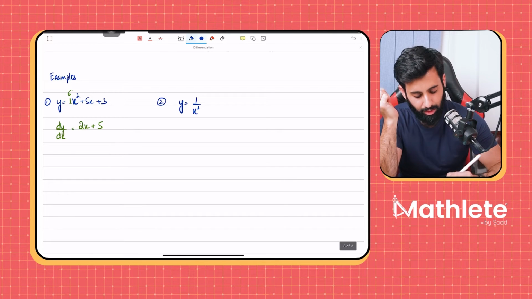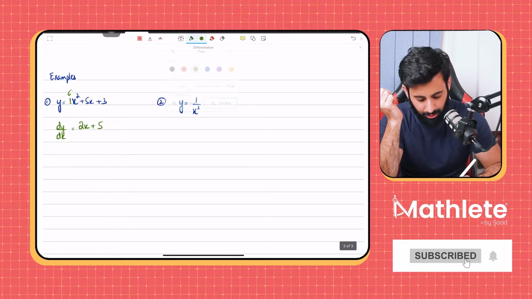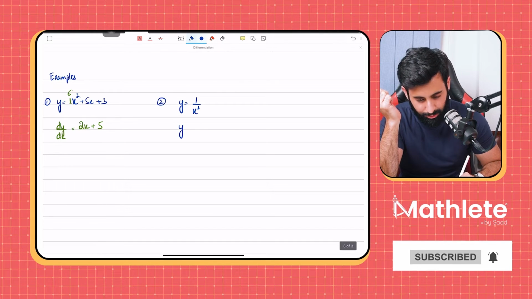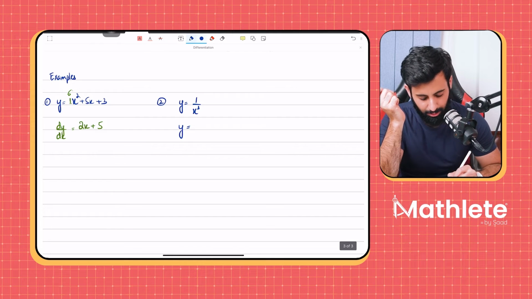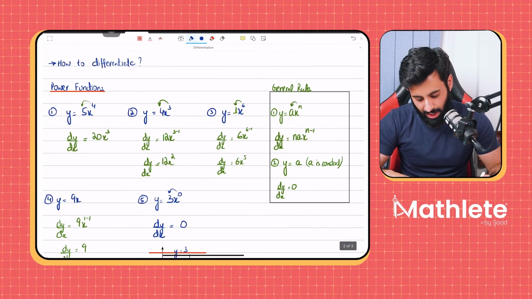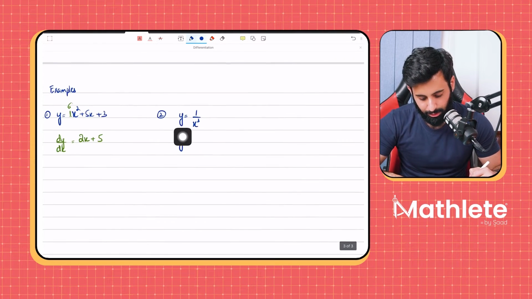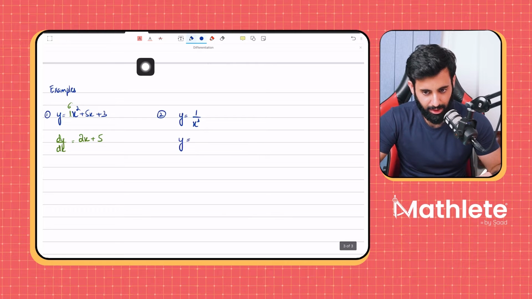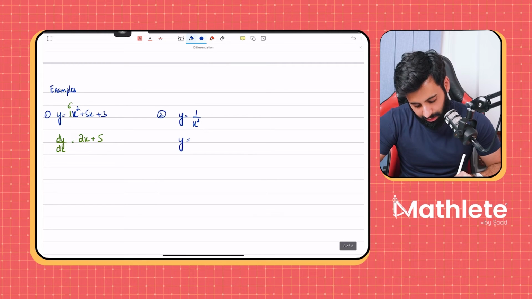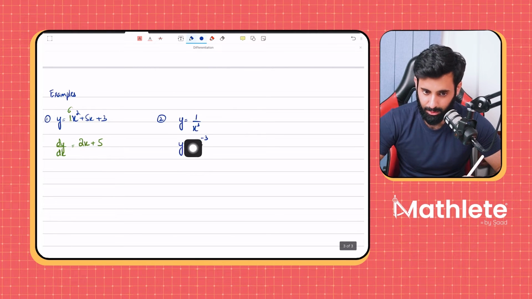Yes, good job, Nayan. So first thing we need to do is something that I like to call making it differentiation ready. Now what do I mean by that? In order to differentiate, you should have it first written like this, ax to the power n, which you don't have over here. Why? Because x is in the denominator. So instead, I will write it as x to the power of minus 3. Now I hope everyone knows what rule I've used over here.